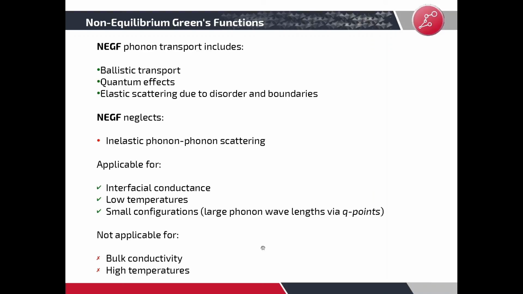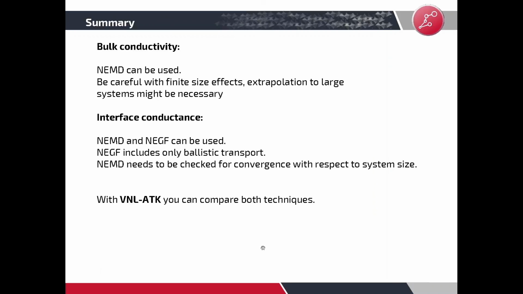So just to summarize the two techniques, if you want to calculate bulk conductivity, you can use the non-equilibrium molecular dynamics technique. However, you need to be careful with finite size effects, and it might be necessary to extrapolate the conductivity to large systems. If you want to calculate interface conductance, you can use both NEMD and NEGF simulations. Here we have the two limitations that NEGF includes only ballistic transport, and in NEMD you always need to check whether you are more or less converged with respect to the system size.